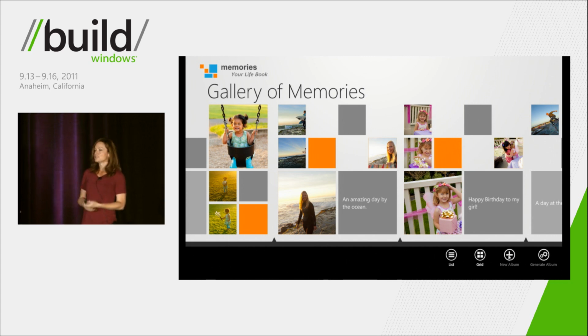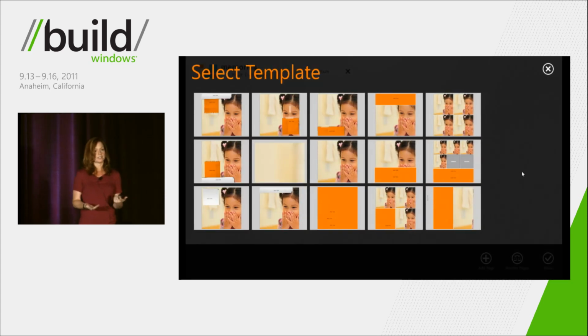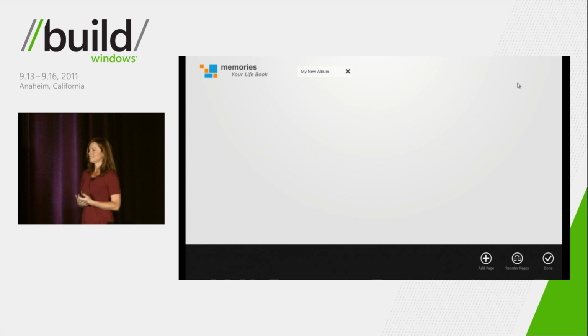So in the app bar, there's a command called New Album. And when you go into that, you get a choice. So I'm creating my content, I'm adding my pictures, and I can choose a really nice, pleasing layout that my content will populate. But as a user, I don't have to do all the work of making it look good. I can have a really nice looking photo album without tweaking too much in the app itself.